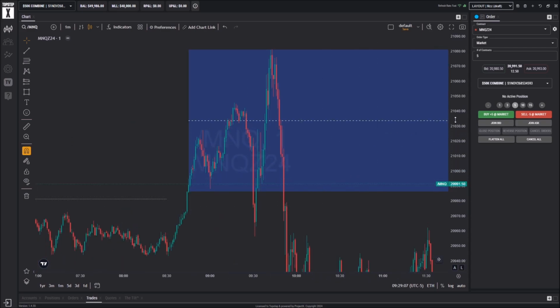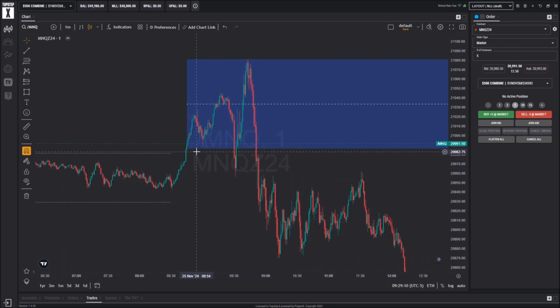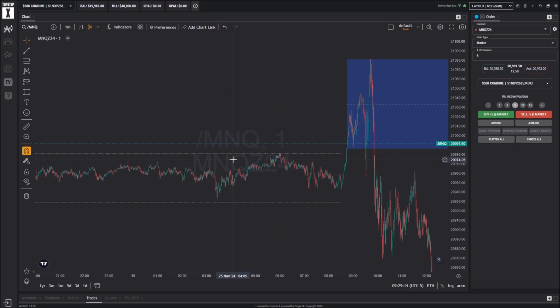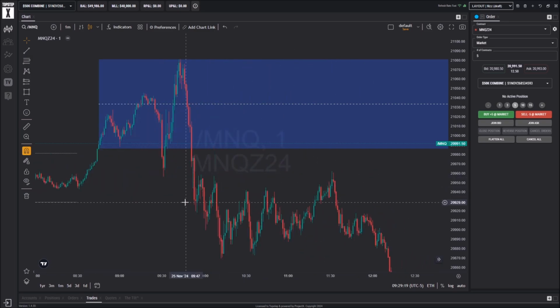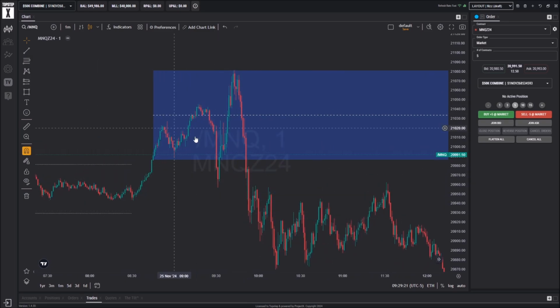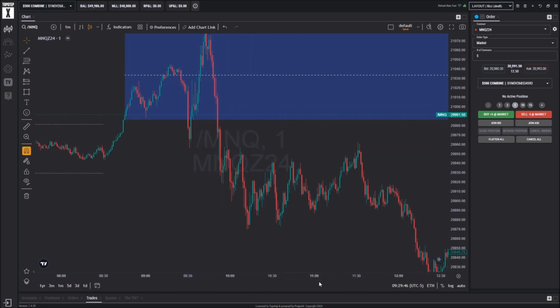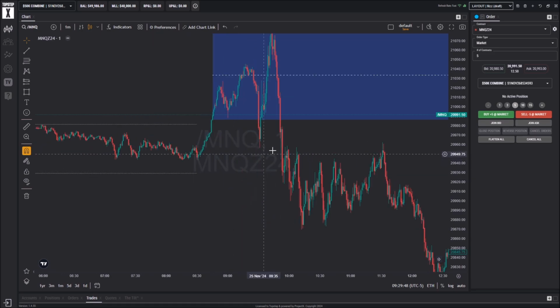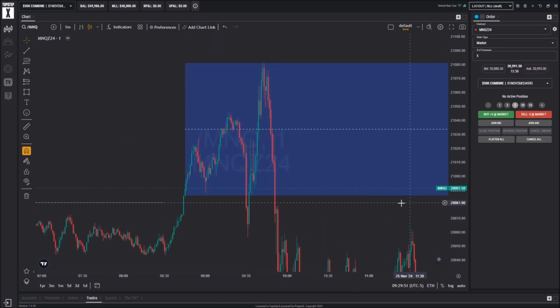So looking in deeper, we're going to load up this chart on the 1 minute, as you can see here. Price, this is the 9:30 candle, this big drop down. So you can see here on the 1 minute just how big this consolidation was. We've broken out above. Now this is our manipulation phase, and I will always encourage people to take trades from within this range if they can, because this is going to be able to capture the largest range of movement. And if your bias is correct, you're going to be able to catch a much larger move than if you were just, say, to enter down here or something. So always have this zone mentally marked out in your head.